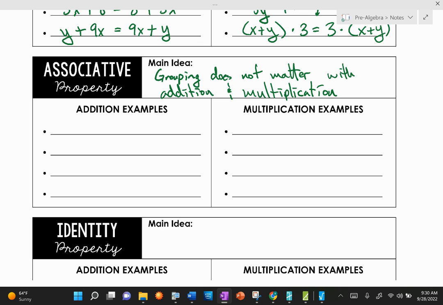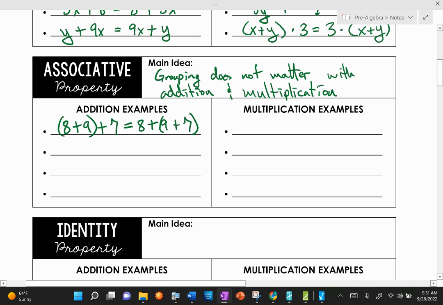A lot of times we get stuck when questions ask you for the why. That's a great why, giving a very specific example of why it's different. So if we have 8 plus 9 plus 7, let's say that we have parentheses around the 8 plus 9. All the associative property means is you can move those parentheses. As long as all you're doing is adding everything, you can move those parentheses wherever you want them. So then you could have 8 plus 9 plus 7 and group up the 9 and the 7 if you wanted to. Just a few more examples for the addition one.